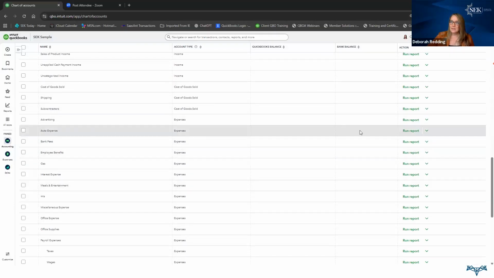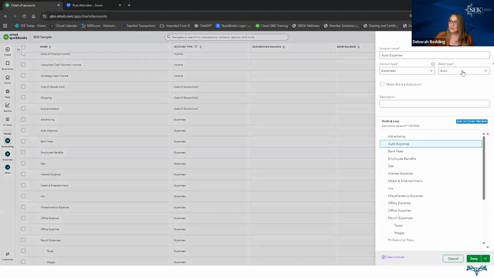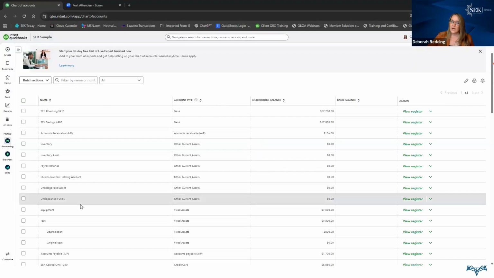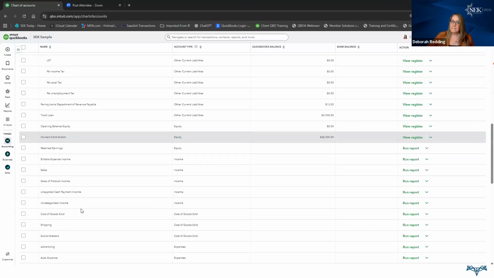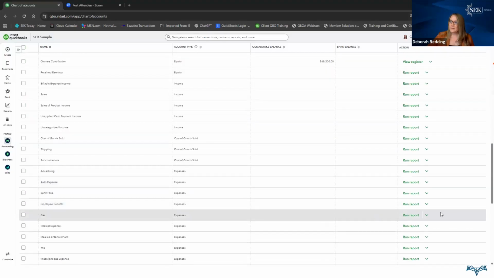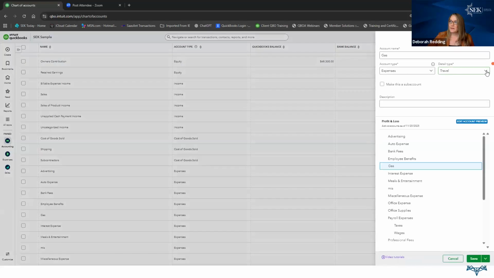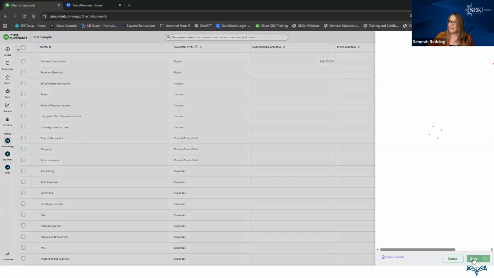So auto expense, if I edit this, is auto expense. And if I go into gas and I edit this, this needs to be auto expense. And I need to, at that point, put in auto expense and save.